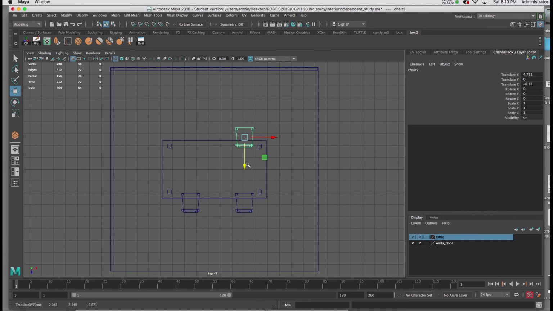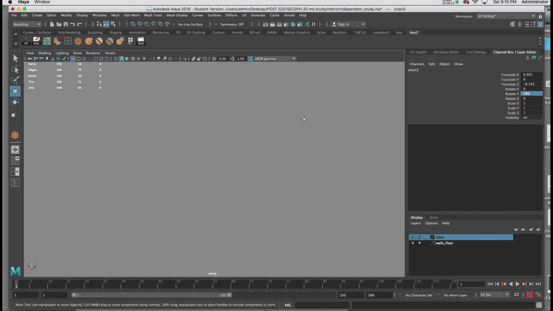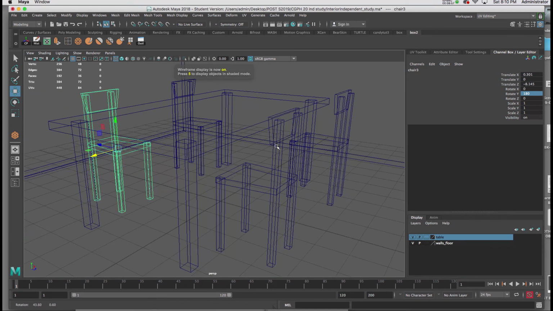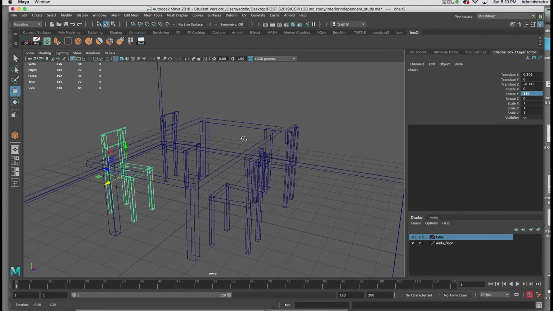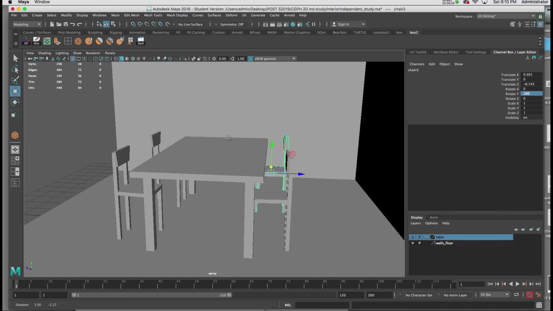other side, and now I want to rotate it on the Y-axis 180 degrees. I'll go to the channel window and rotate Y, and I'll put in 180 degrees. I'll hit Command D and drag my 4th chair over. I'll hit 4 on the keyboard so I can see my wireframe. I'll rotate into position, and then I'll hit 5 on the keyboard, and now I can see my tables and chair.